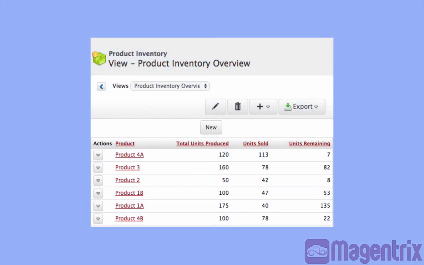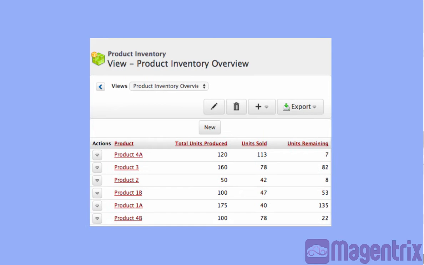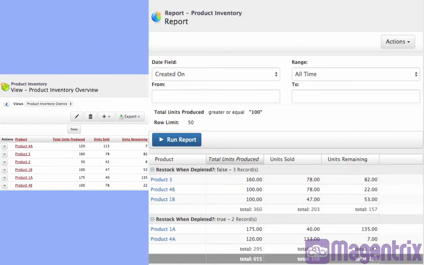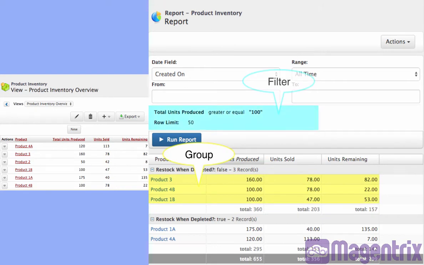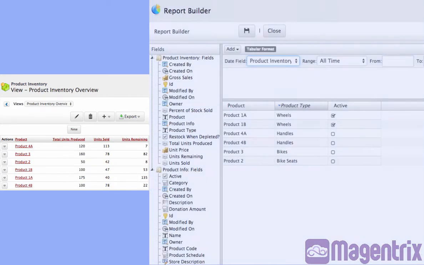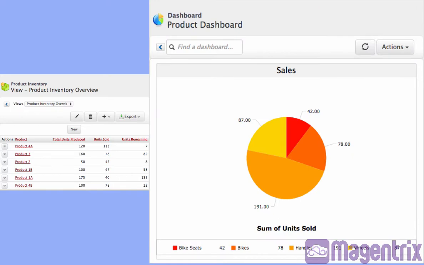Reports are similar to custom list views, with a few key exceptions. Unlike list views, reports have the ability to group, filter, and summarize records, can support the display of records from multiple entities, and can be used as source data for dashboards.